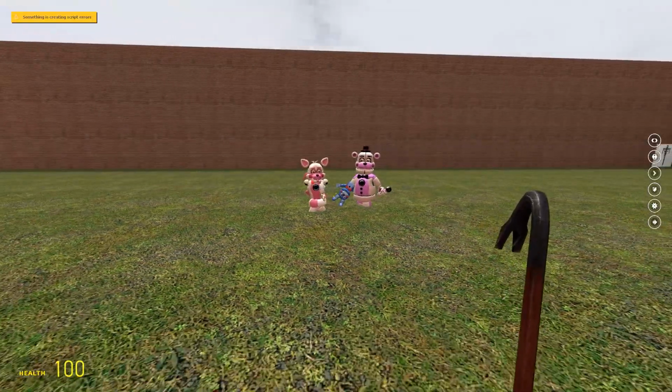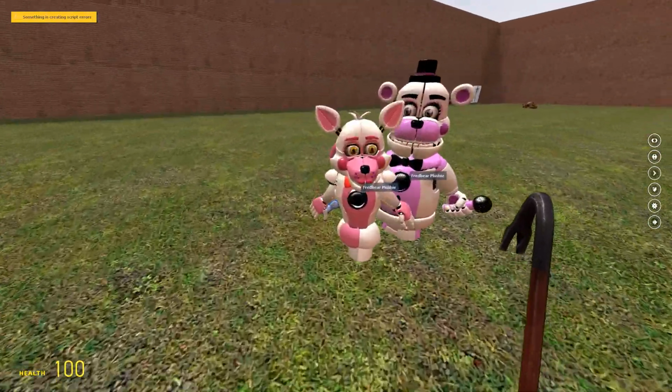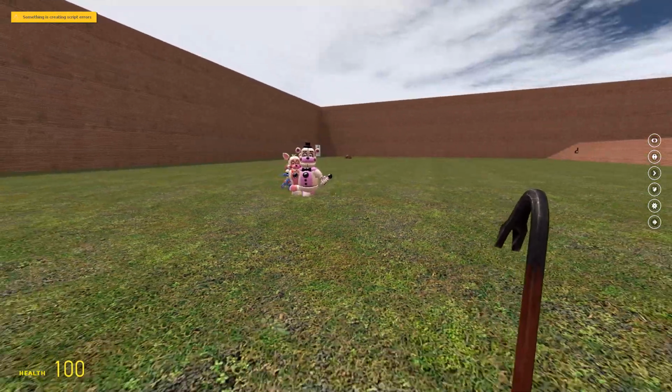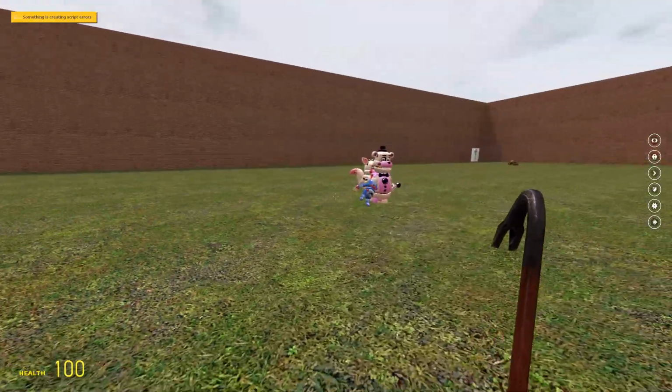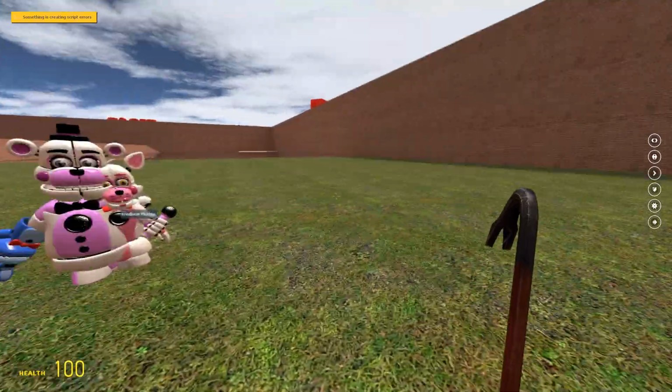Dude, he looks so wonky. All right, so there's Funtime Foxy in plush form. Oh my God, look at him when he sits down. Oh my God, this is like Adventure form, pretty much. We're making our own Adventure Sister Location animatronics here. They actually look pretty awesome though.